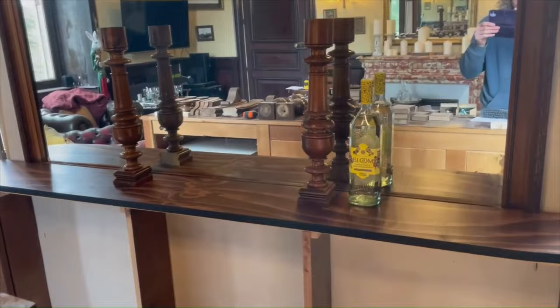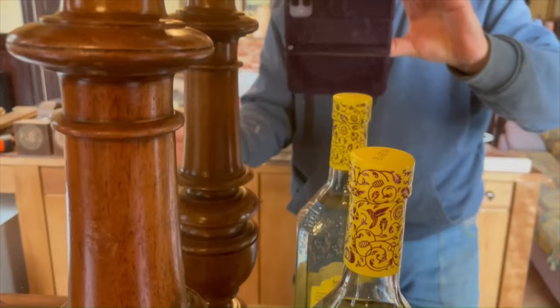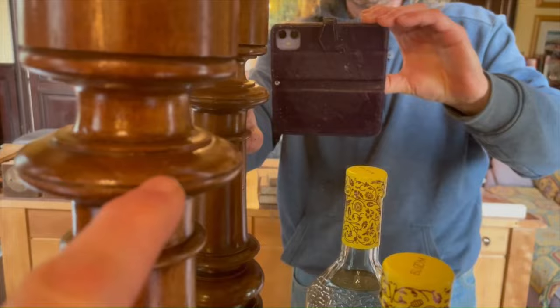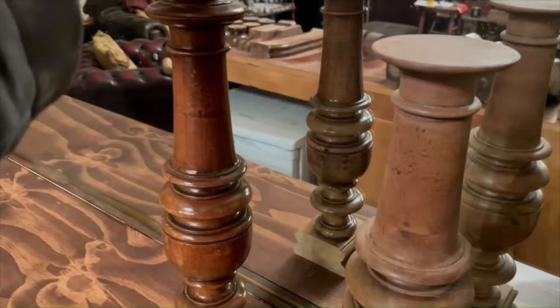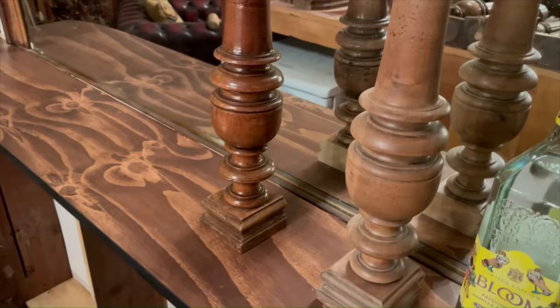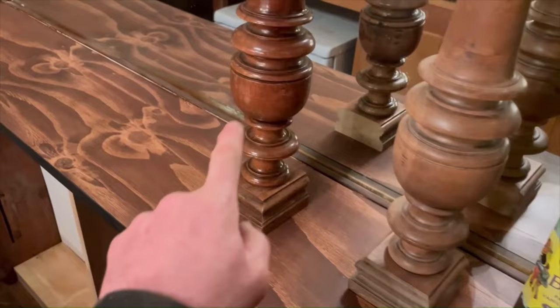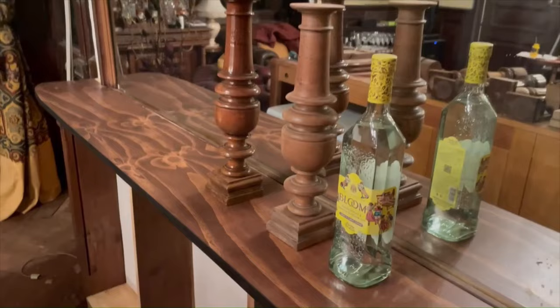So I took the biggest bottle, so it is nice, and I cut it here. I saw this piece off, and now this one I sanded and this one not. So now I'm going to make this the same color, because this is too shiny. That's not nice. And the height is now much better. So, okay.